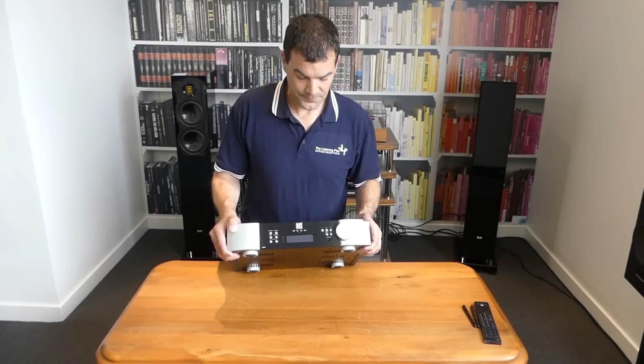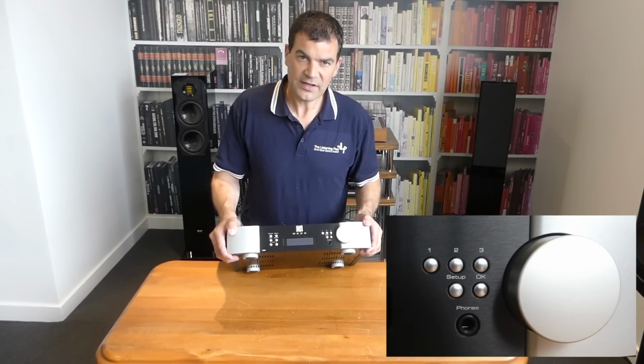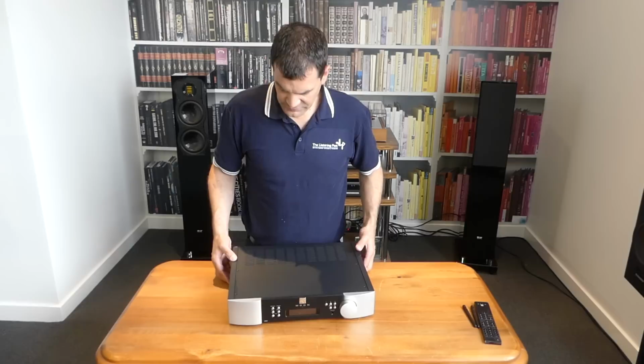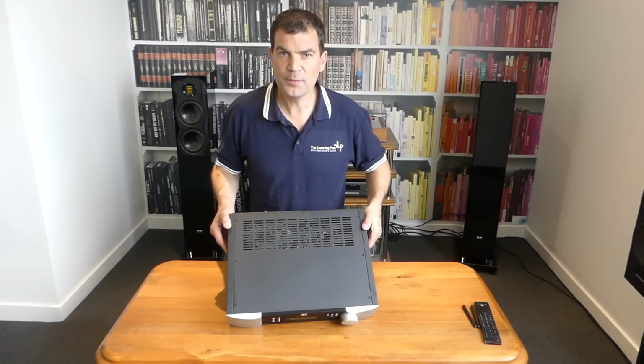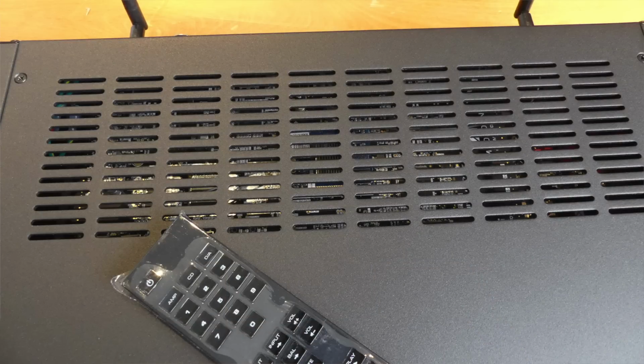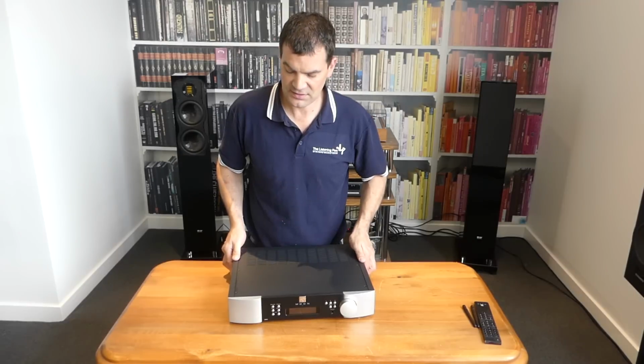Now below that is a 6 1/4 headphone output, and it's excellent to see that Moon have not scrimped on this either. It's a very, very good headphone amplifier. Now, just tipping it forward at a glance, and I hope you hang around for some photographs, you'll see beautiful ventilation towards the back, and the circuit topography at a glance is astonishing. It's lovely to see the care and attention.